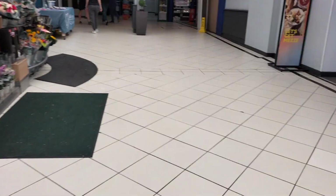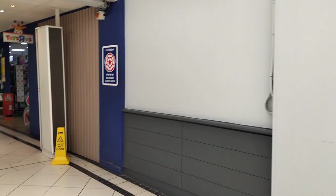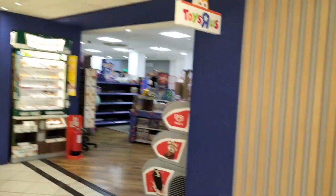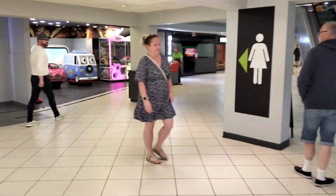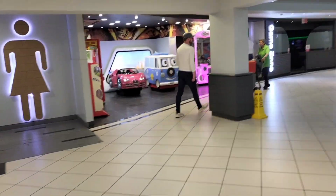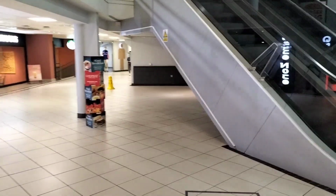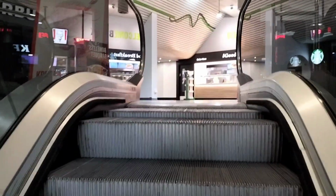We've just passed by the gift shop there, and we have a Waitrose to the left of us. I'll take us inside the site a little further and we'll see what we can see. Now I noticed there's a Toys R Us and a WH Smith at the site, so good if you've got children. We've got the toilets up this passageway here, but most of the stuff on the services is actually up this escalator, which is more of a rarity at a service station, I would say. You don't see that many escalators, so let's take us up here and see what delights await us.